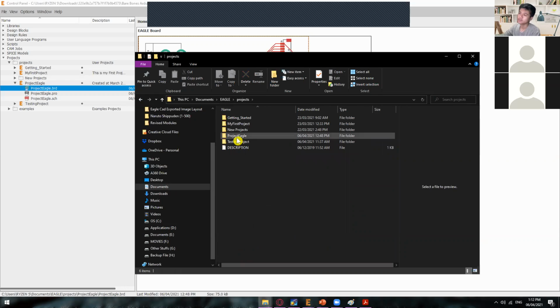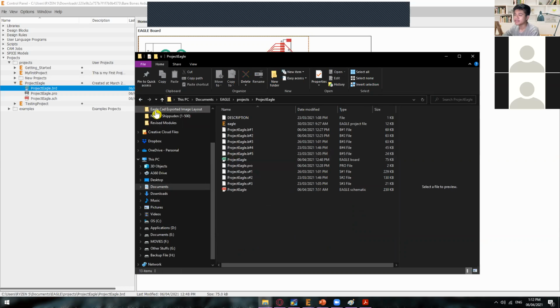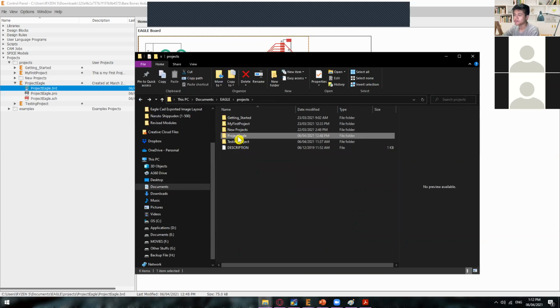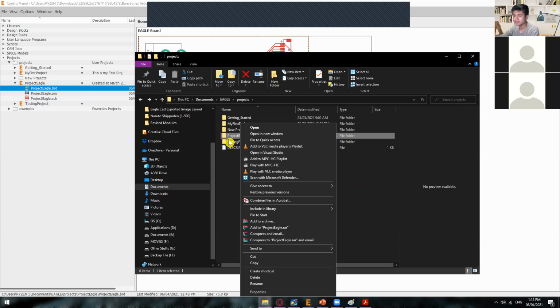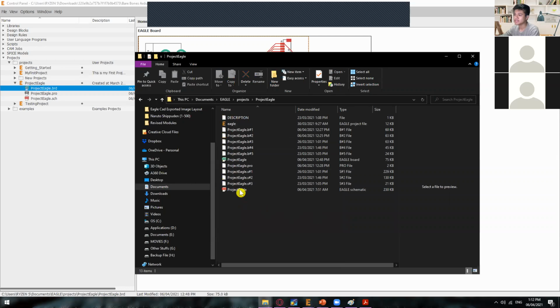And then projects. So this is the file that I need, the entire folder of that project. So in here we have Project Eagle. Just find that specific folder and then compress it as a RAR. Okay, and then that is the one that you guys are going to submit to me. So again, don't just copy the schematic layout and the board layout.